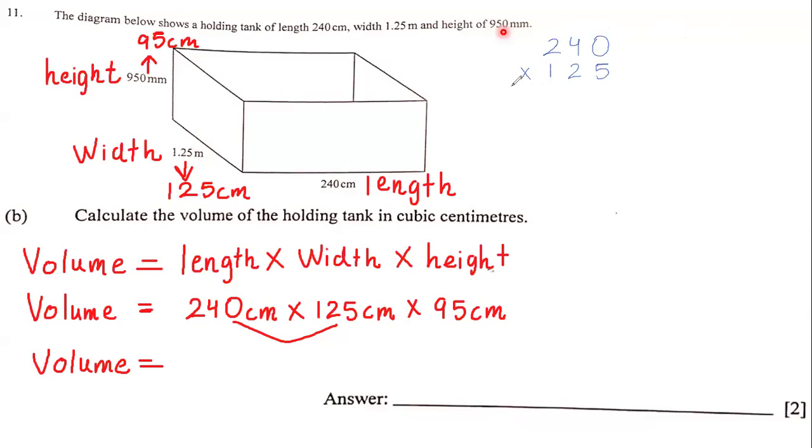All right. So let's go ahead and multiply it by hand. 5 times 0 is 0. 5 times 4 is 20. Put the 0 down, put the 2 up. 5 times 2 is 10 plus 2 is 12. Put the 0 down. 2 times 0 is 0. 2 times 4 is 8. 2 times 2 is 4. We have to put the double zeros now.